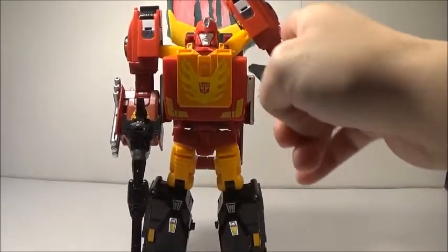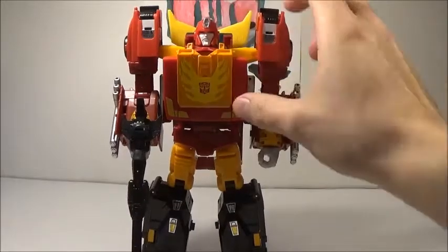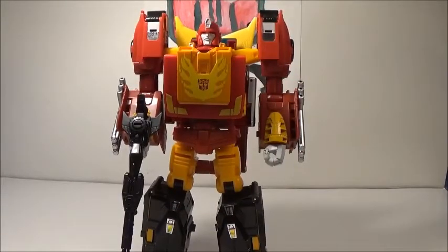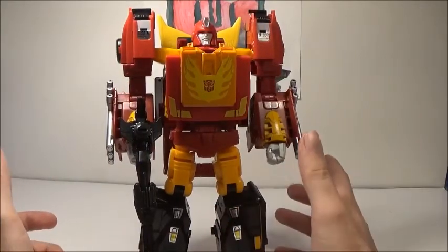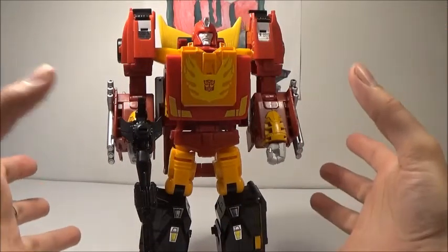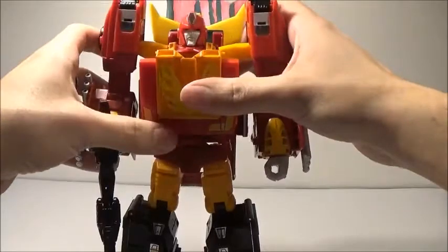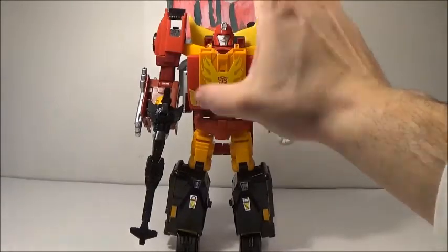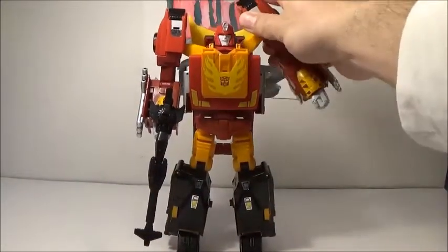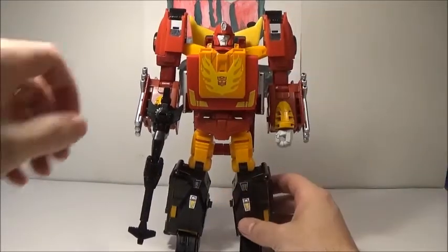I don't understand why this had to be a compromise. That is just... I'm not even going to go further into that, because, once again, from the smaller robot, other than the arms, I like the rest. It's the arms, once again. Granted, the arms are more proportionate to the body here, but it's the way that they are attached and the way that they move that just rubs me the wrong way.